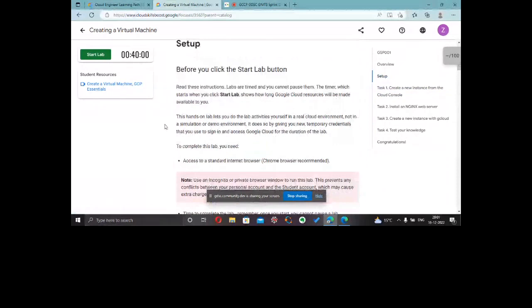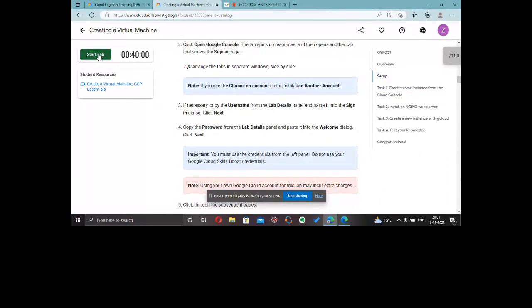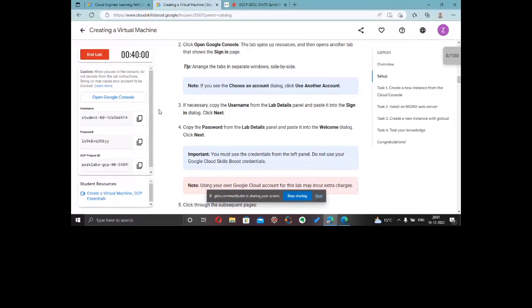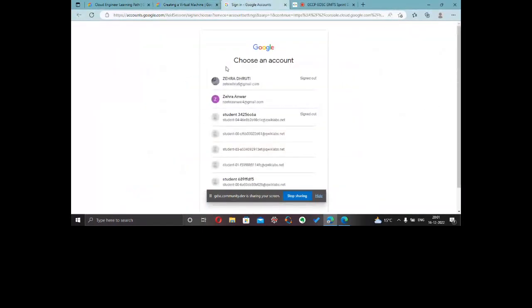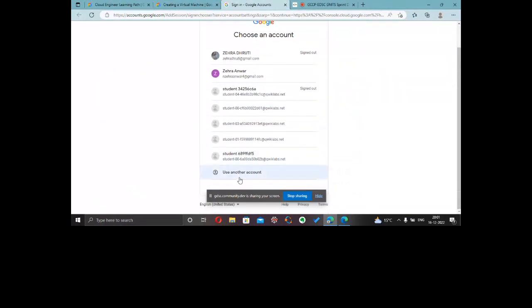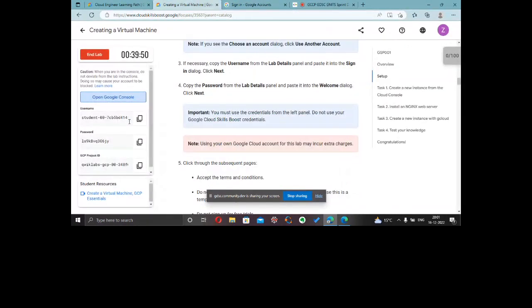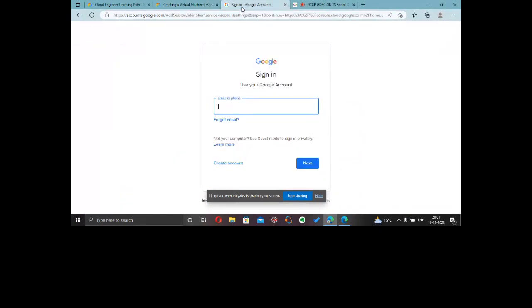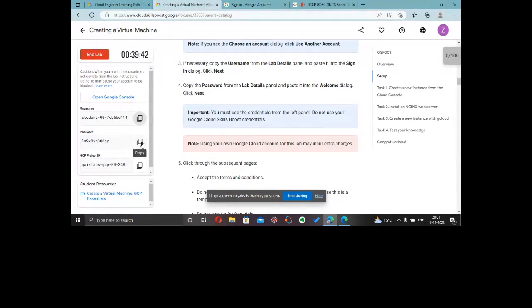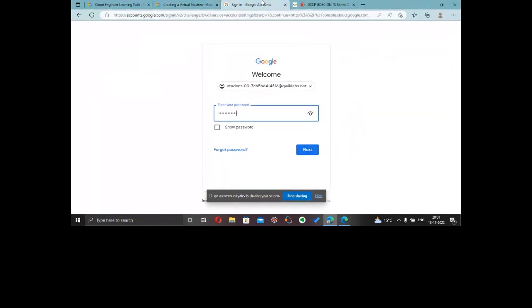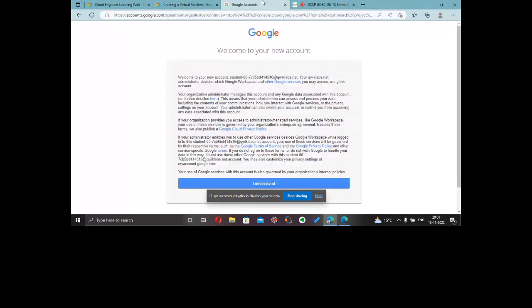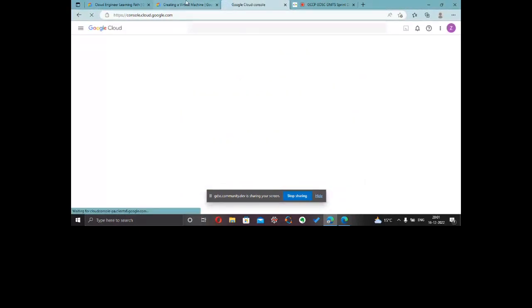Now let's go to the start lab. Click on start lab, and then open Google Console. Okay. This is a very big problem for me. There are so many accounts now that I have, which I can't be using also. I'm copying the password, username, and just signing in. Starting it might feel like work, but as you start doing the labs continuously, it will become a habit for you. So it's okay.